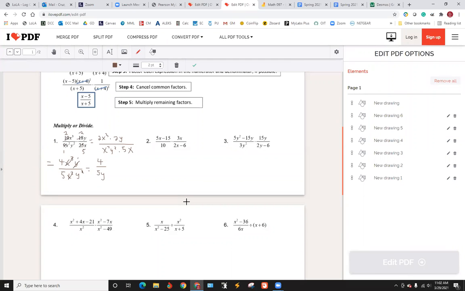Now, technically, this is where we started seeing this in chapter 5. It's a little bit more complicated, but that's all we're doing for all of these things. All right, just simplifying them down. As I said, if you take care of taking out the common factors first, there's not anything really left to do. Up there, there's just a 4, and down here, there's just a 5y left.